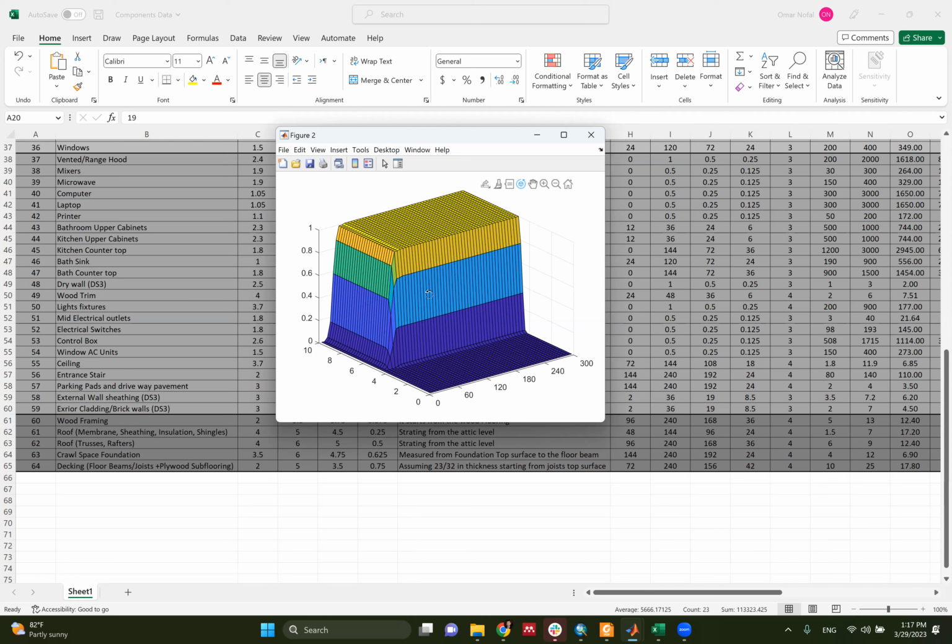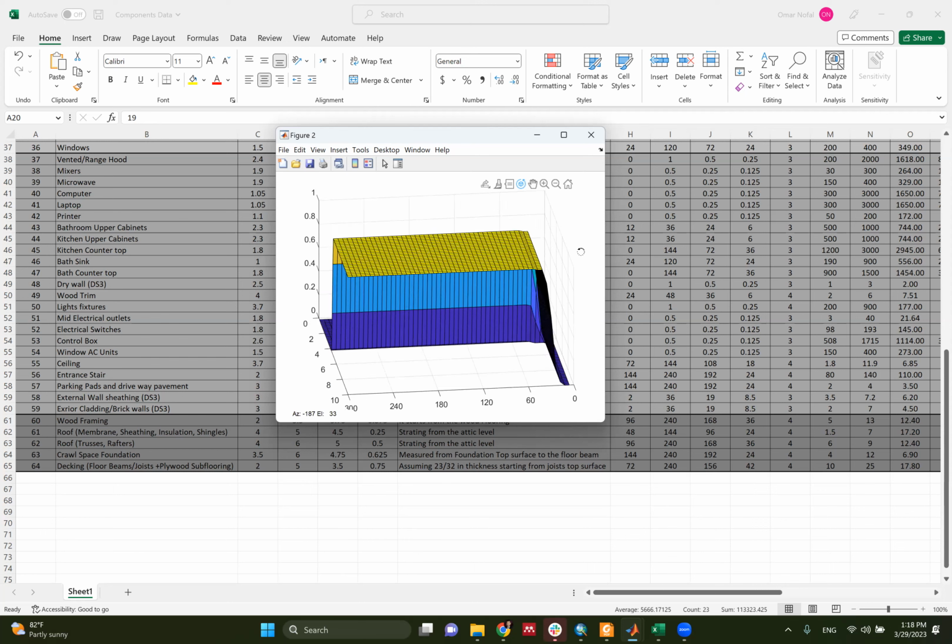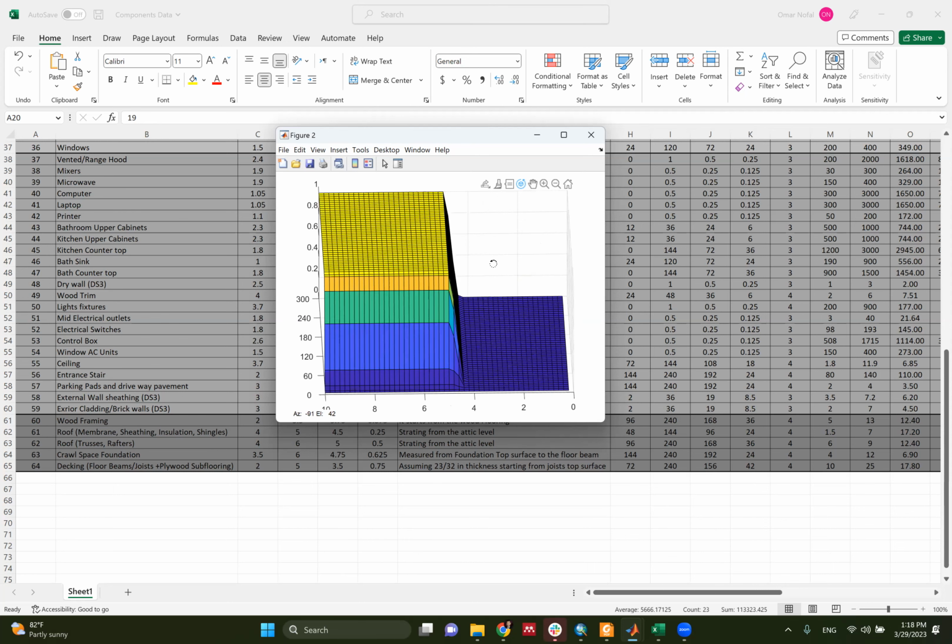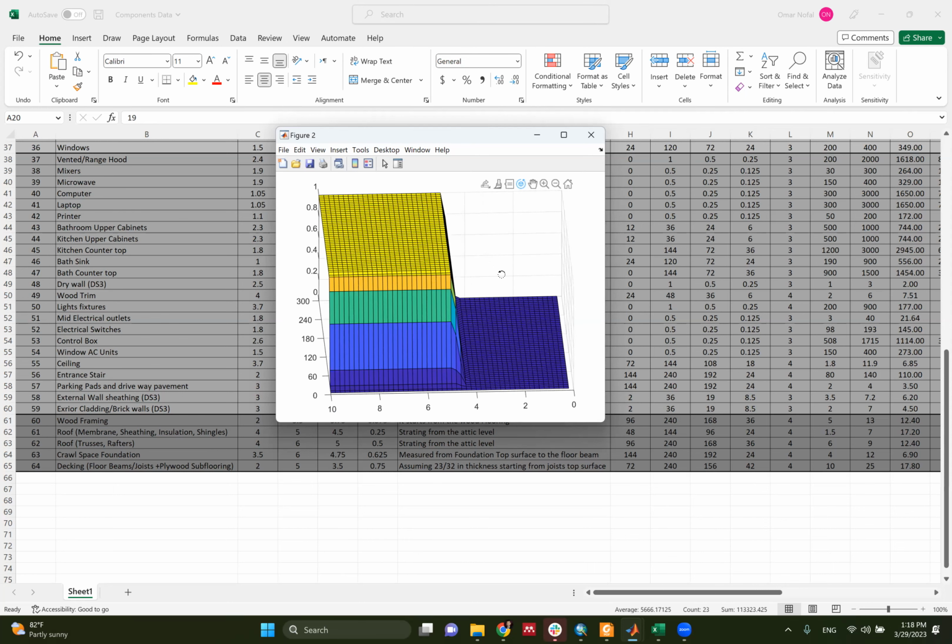So if this range increases, let's assume a component has 2 days to get damaged, this curve will be much milder. It will take from 0 hours to 48 hours. And if you want to look, you can actually rotate this and see how the surface looks. Is that a raw fragility or a fitted fragility?